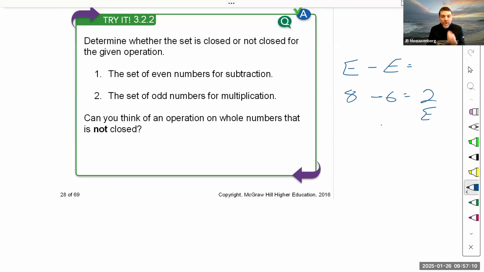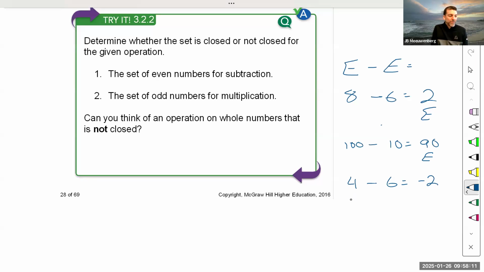We do. Well, we know that one example doesn't prove that it's true for everything. So we have to consider some more. Let's pick another one. Let's pick a big even number. 100 is an even number, and 10 is an even number. If we subtract those, we get 90. It's also even. Can you think of any example where you would not get an even number? You might be wondering, well, what if we picked 4 minus 6? In this case, we actually get a negative number, negative 2.